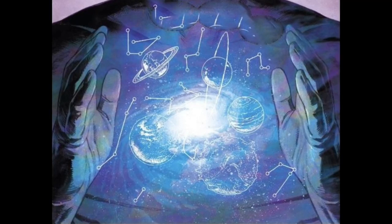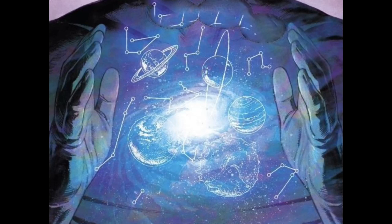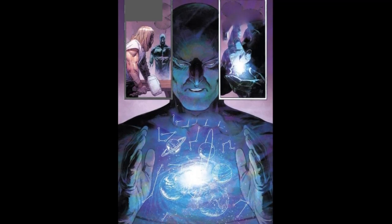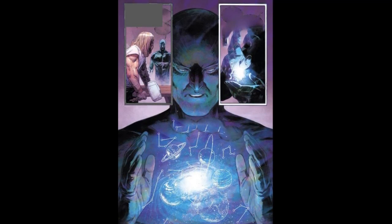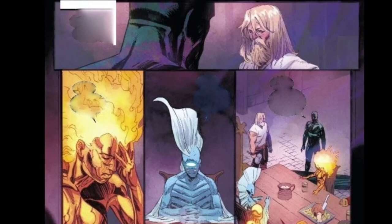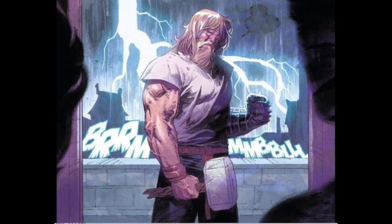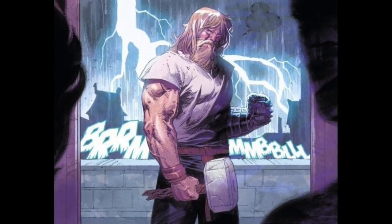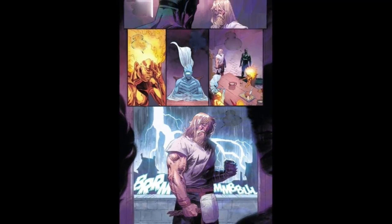Thor just wants to kill the Black Winter, but the Surfer clues him in that it's a multiversal threat. He also says Galactus has survived it twice: once from a previous universe when he was just a regular man, and again when he crashed onto Asgard. Apparently Galactus has to eat five special planets — all five beyond comprehension in their power. The Surfer had kept this secret from his former boss, and they all know this is a horrible situation with no better options. The Silver Surfer decides he's going to take the position of herald once more.